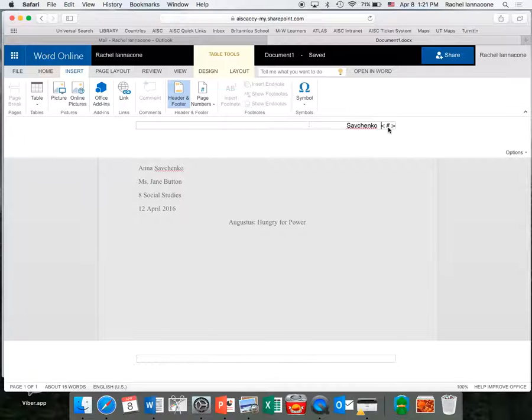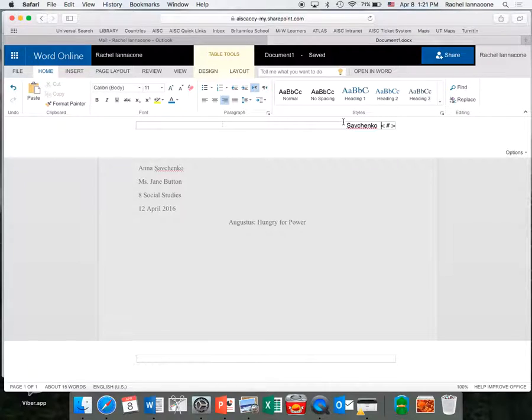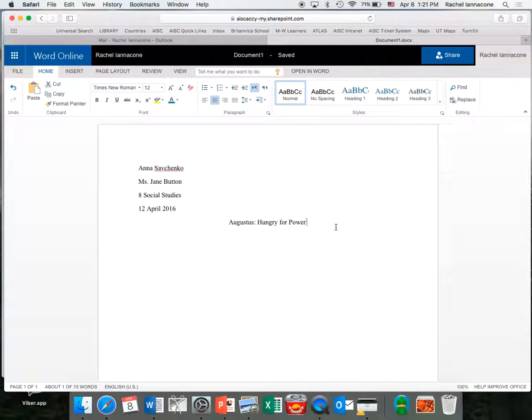So you don't want to put a number in there, or else every page is going to say page 1, right? Do you notice that this is not the correct font? It's automatically been put in Calibri. We need to highlight that and make it Times New Roman. Yep, everything. And then we click on this and we're back.